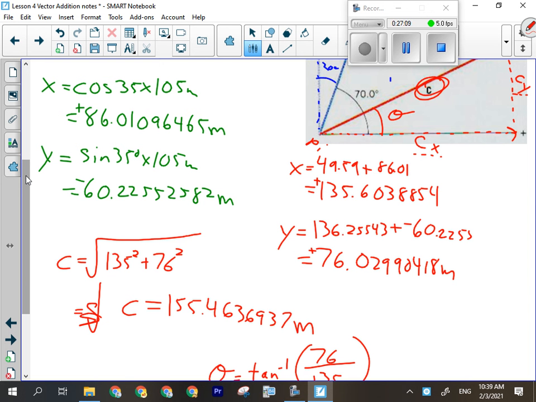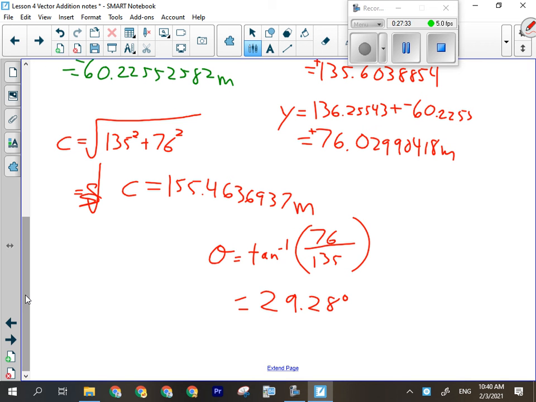The question gave us just positives and negatives and talked about the x-axis and the y-axis. This is above the positive x-axis. That's the only direction we can give because that's the only one we were given. See how they got the positive here? That's positive x, positive y. This angle is measured from the positive x-axis, so this would simply be 29.28 degrees above the positive x.